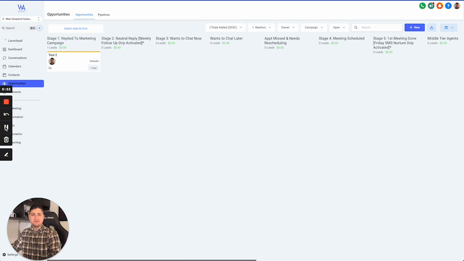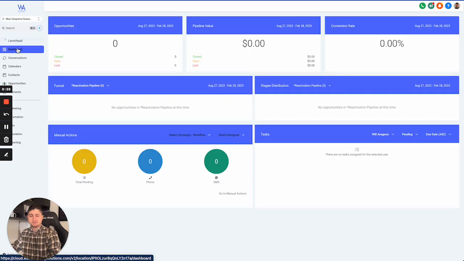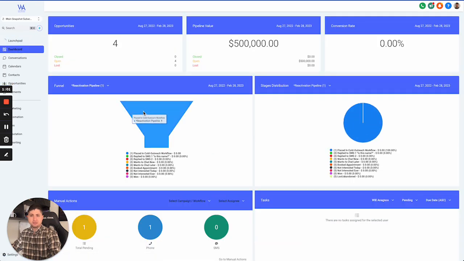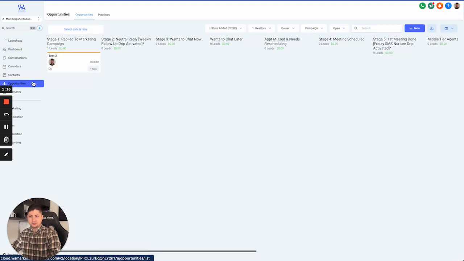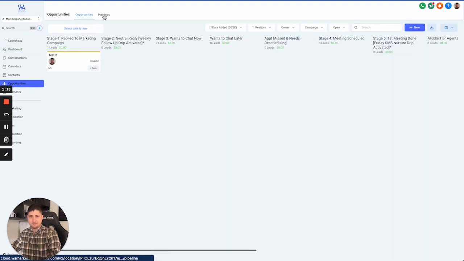The second step is to take that CRM and to build a pipeline into it. So if I go to our dashboard, a pipeline looks something kind of like this. Let's just filter to the realtor pipeline, where you have different stages. You have a lead going in at the top, and at the bottom you have them either converted into a partner or a lead closing on their loan. So let's go back to the opportunities tab and back to our pipelines.